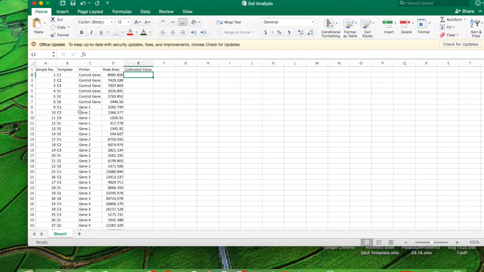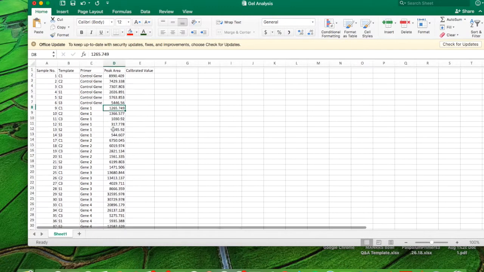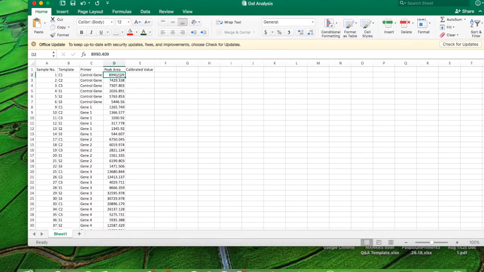Now, in order to make a more objective comparison between our control samples and our salt samples, we need to calibrate our genes of interest to our control gene. This allows you to control for some of the overall differences in cDNA content between the libraries that we prepared for each individual sample.